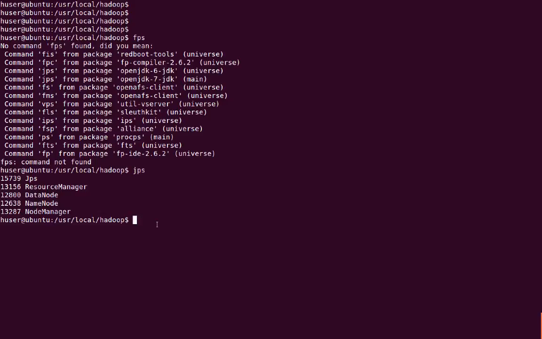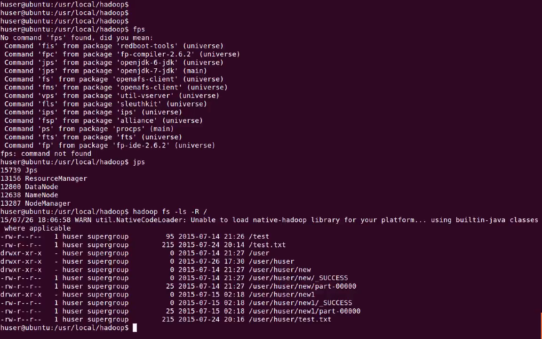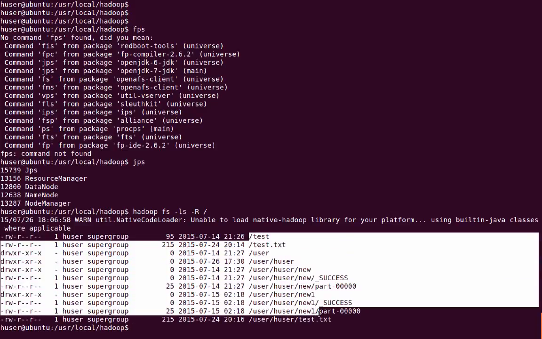The next thing we need to see is, do we have an inpt folder by any chance already existing in our Hadoop cluster? For that, we'll run the ls command with a -r option, which essentially means a recursive listing. It's telling us these are the folders already existing in our Hadoop cluster.